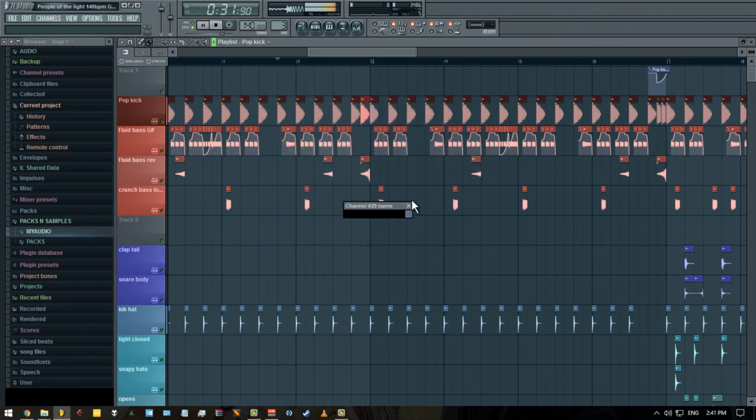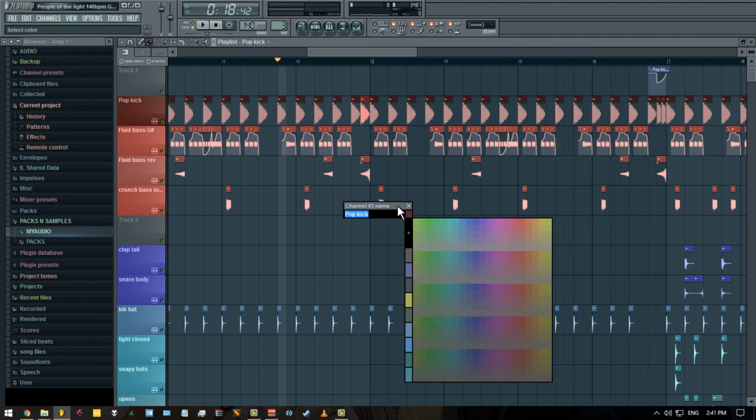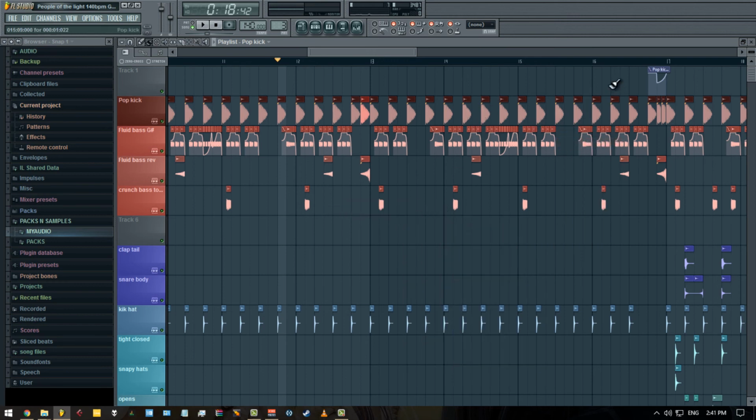So to get your old color back, if you've lost it in your little recent colors, you can actually go to one of them, go to rename, click the color, close it, and then when you come in to do it again, just press F3 and it'll actually do the last color you're on.